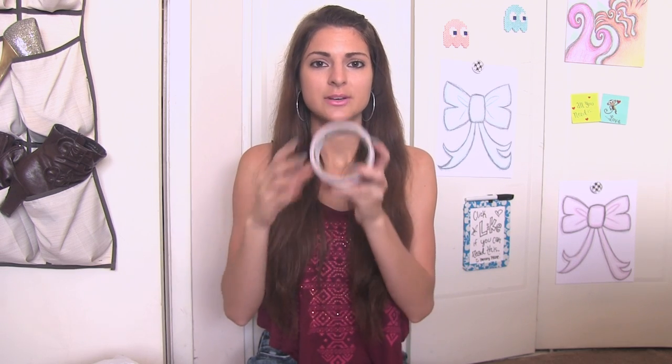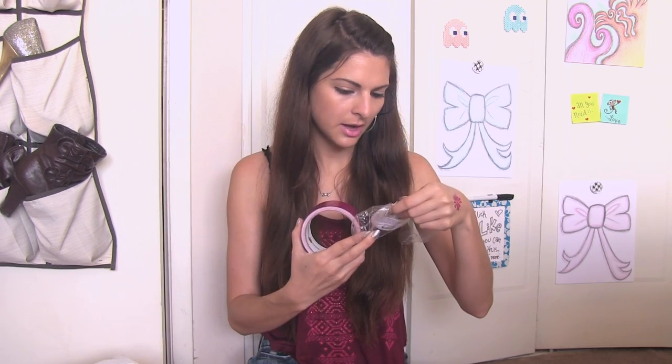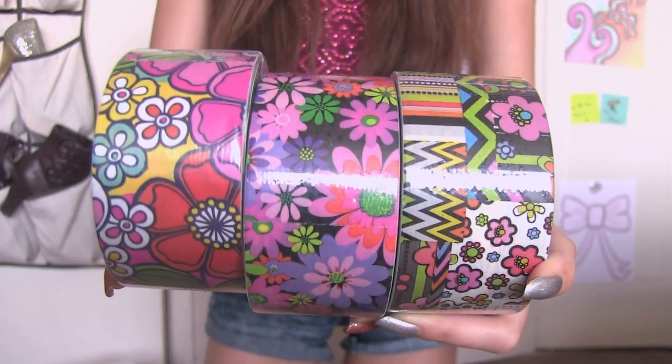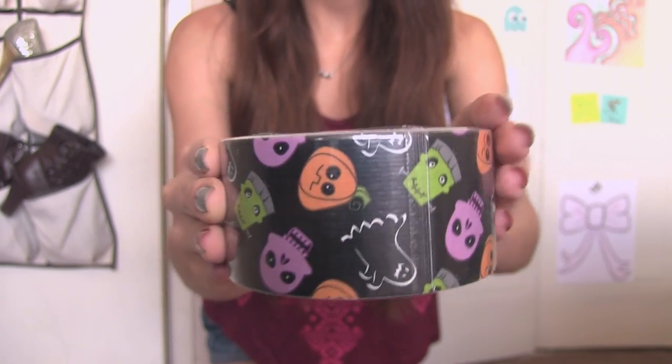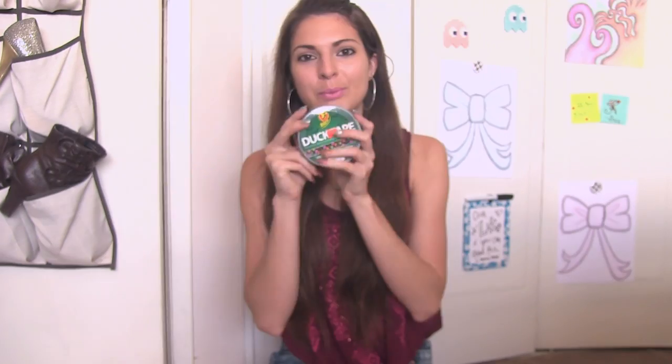The second scented tape doesn't smell as good — it's a slightly more subtle scent, like frosting or cupcake. It's a really pretty color, actually kind of similar to my shirt right now. I also got these pattern duct tapes and I'm realizing they're all floral in some way. And then I got this little pack of Crayola chalk called Sweet Tooth — it has four different colors. I also took my sisters to Justice to go clothing shopping and I picked up some Halloween duct tape.